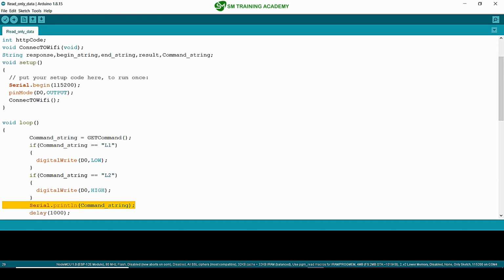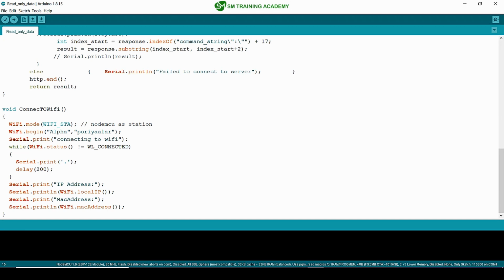And in the initialization part, you can see I'm initializing the serial monitor with a certain baud rate, and then I'm configuring D0, that is the LED pin, as output for turning on and turning off the LED. And after that, I'm calling another function, which is the basic function that we wrote in the beginning stage of the course, that is the connect to Wi-Fi function. This is the function which is useful for connecting our NodeMCU to the Wi-Fi router available in my home.